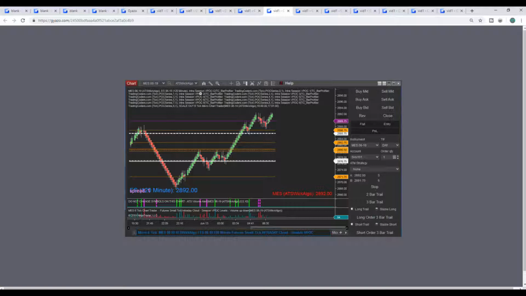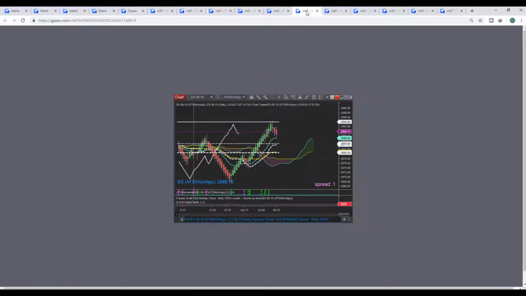And don't worry about all this information up here. That's all gone. We had that on the charts as we were creating and testing to make sure the plots were where we wanted them to be. And then we removed all these labels, so we got a clean chart now, like you see here.